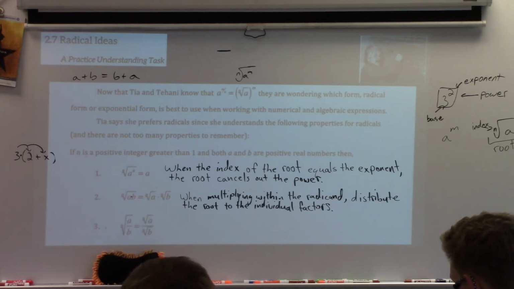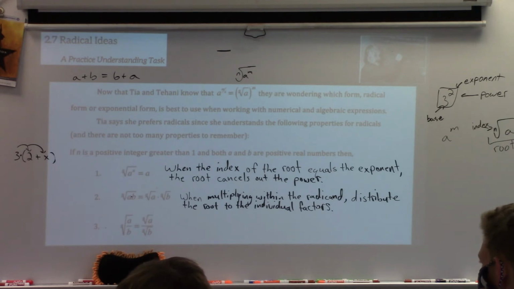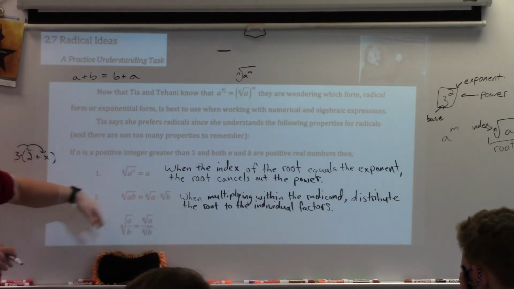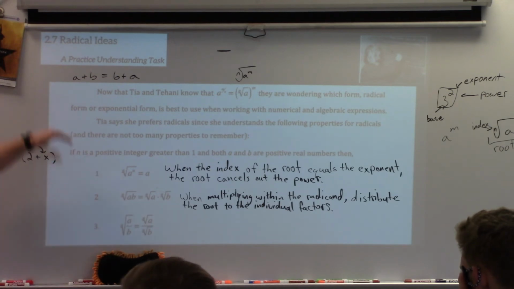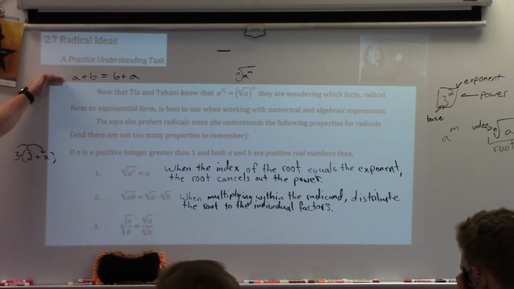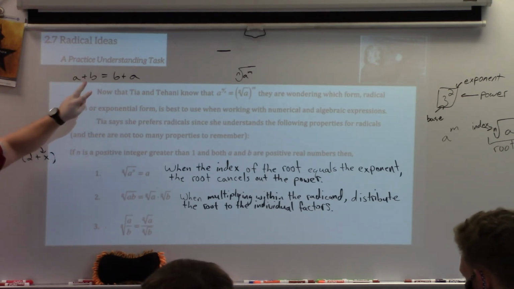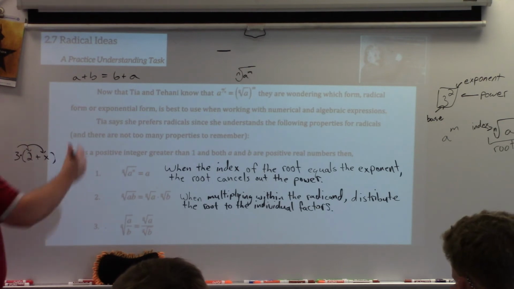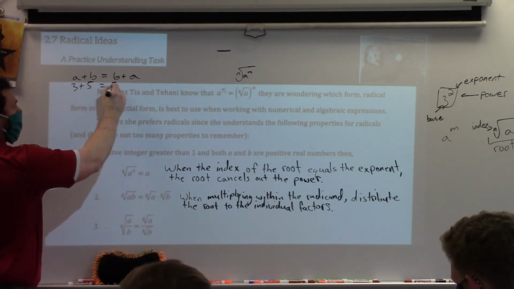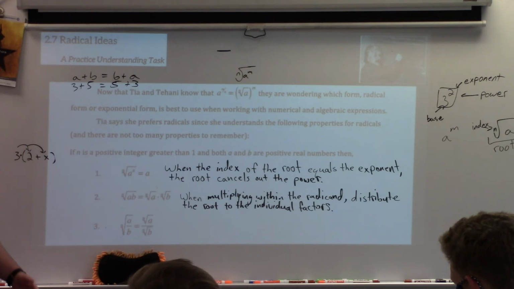If there's ever anything where you're like, I just don't understand what the heck this means, tell me that. I'll slow down, I'll review it, and make sure we understand these things, because I do want you to understand. It matters. And when you break it down into words, it's a whole lot less scary. When I look at this, all this is saying is, hey, if I have one number plus another, then it's the same thing as if I flip the direction. Right? 3 plus 5 is the same thing as 5 plus 3. And that's what we want to recognize, right? It's just giving a general language to these things.